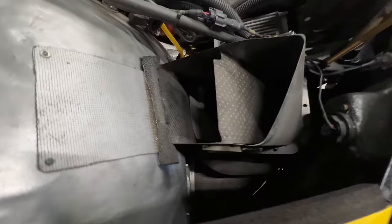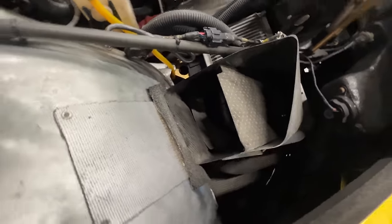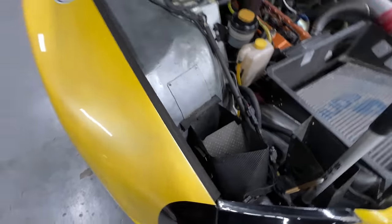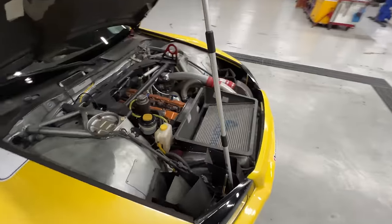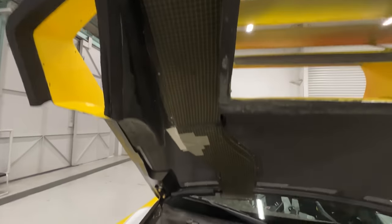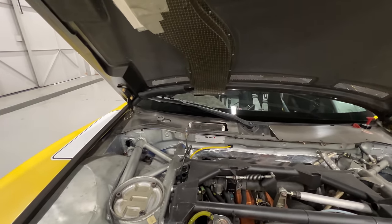So as you can see, the ducting brings air up from the front grille, up through some oil coolers and then out the hood here. So air management was already on point. And there's even a little intake here that feeds this opening made out of carbon Kevlar that feeds all the way down to that little intake, which brings air into the cabin for the driver.